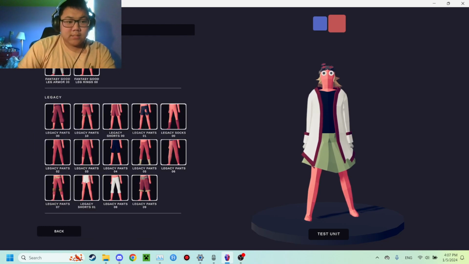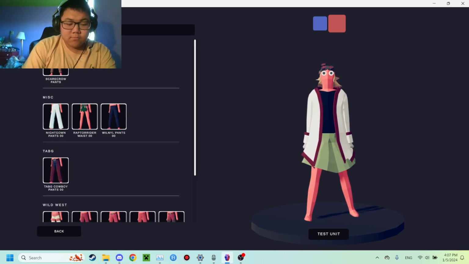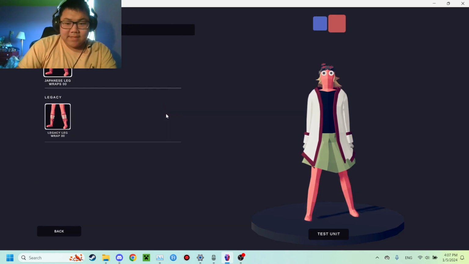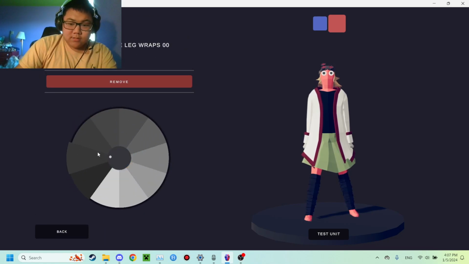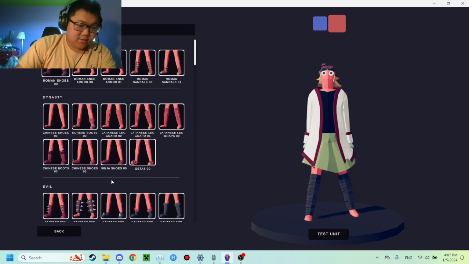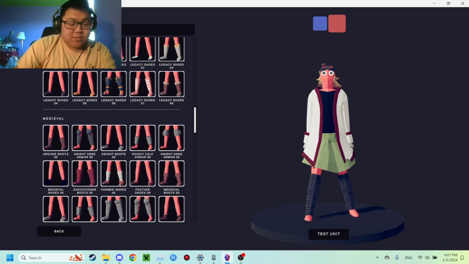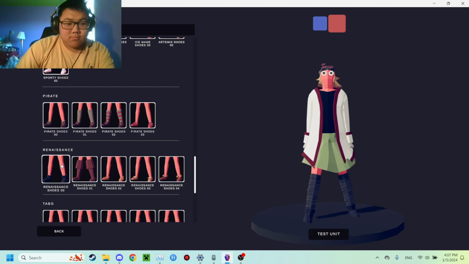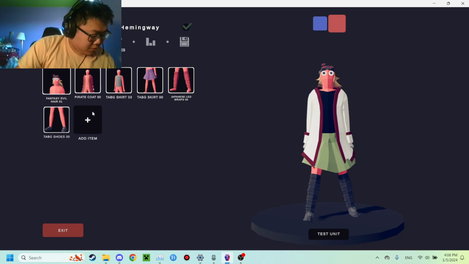And then... Nope, it's not in that. It's under feet. There it is. These are like the closest thing to thigh highs as I can get. Can make them that. They're supposed to be green and black, but I very much do not want to individually modify all the colors. So we can do that.